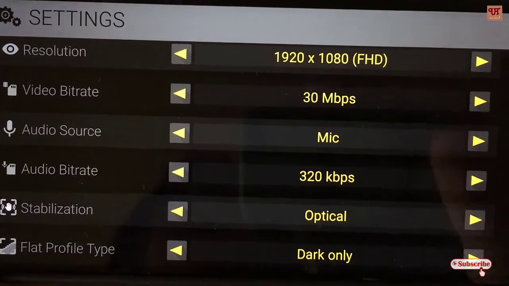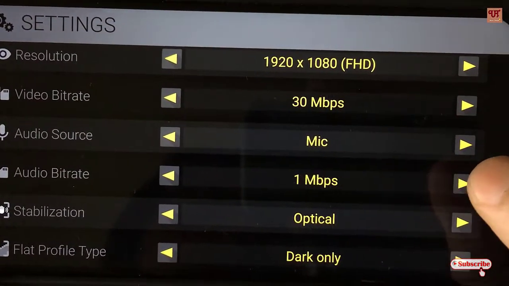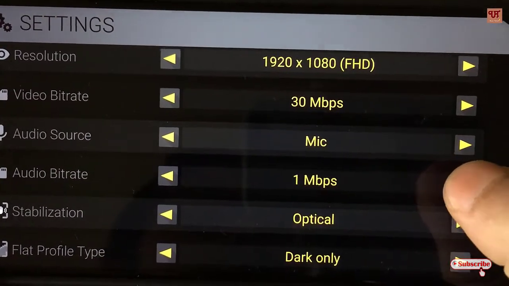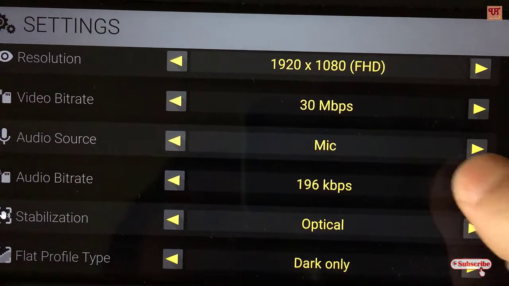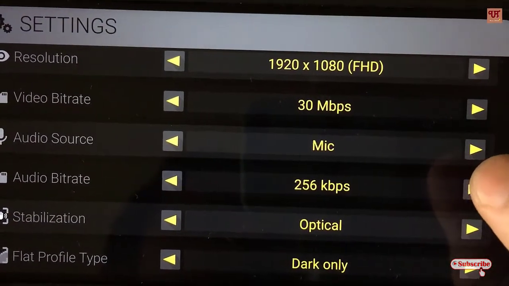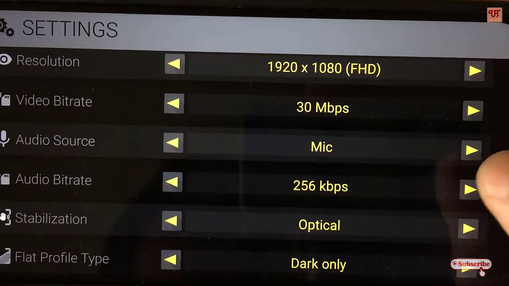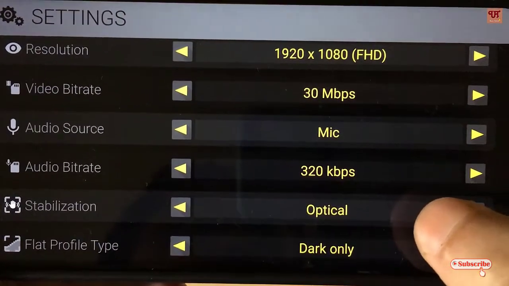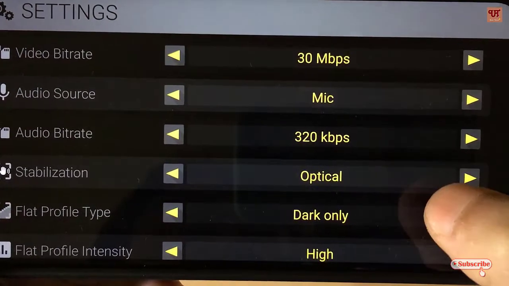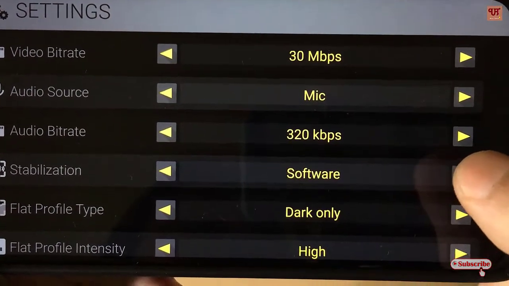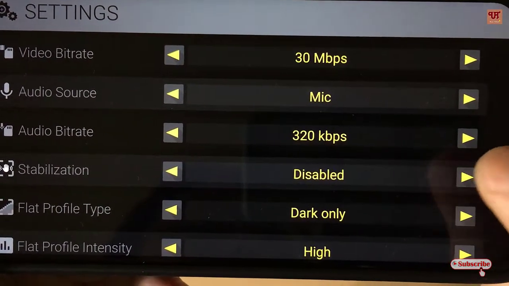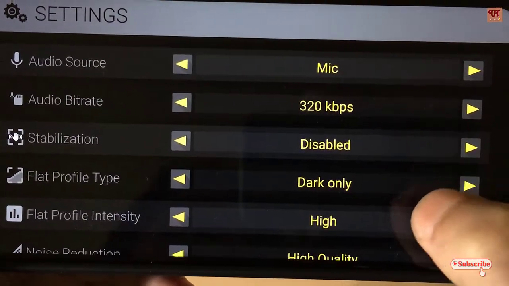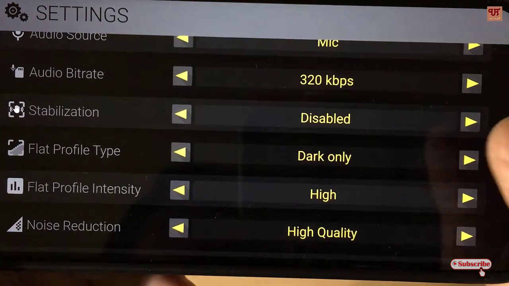Even you can change the audio bit rate up to a maximum of 1 Mbps, but in my opinion you should definitely keep it at 320 kbps, which is a good option. And even you can see here stabilizations, you can keep it as optical or you can use a software stabilization. And there is a flat profile type, dark only or dark and white, lots of options.